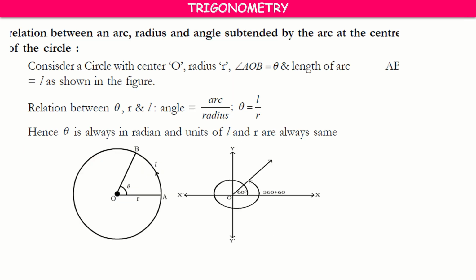Okay. Next, relationship. See, L is equal to r theta, very important. See, length of the arc, this is the arc length. So the formula is L is equal to r theta, where r is the radius and theta is the angle. If you want r, it will become L by theta. If you want the theta value, theta is equal to L by r. Understand? So these are the formulas.